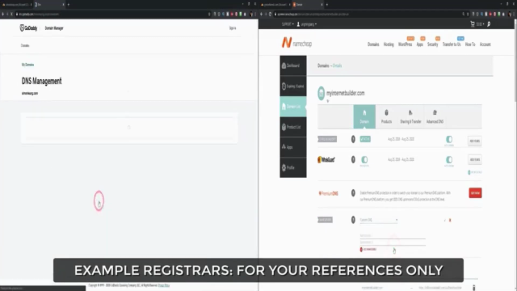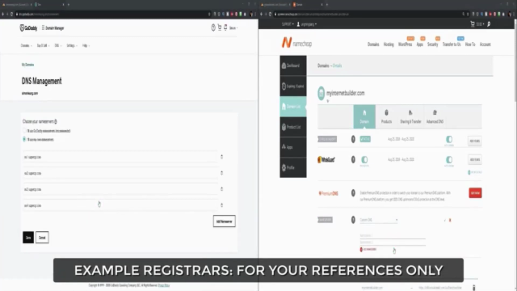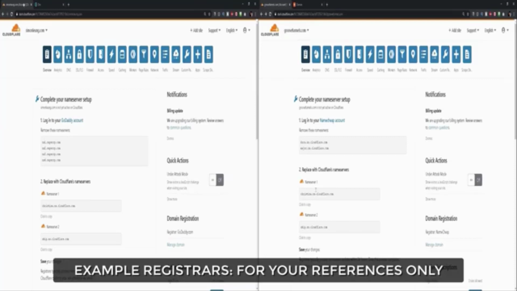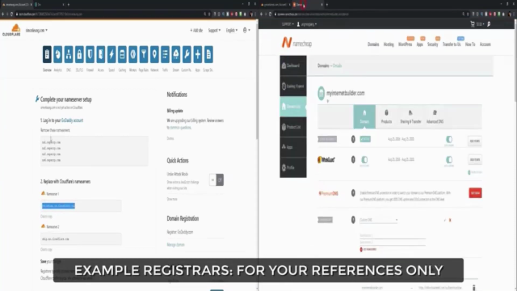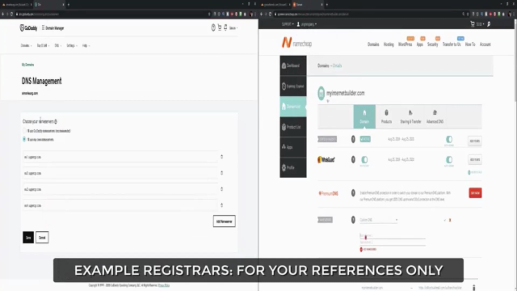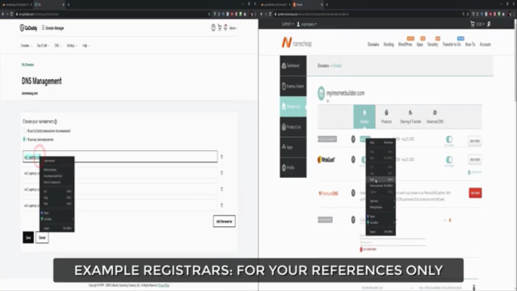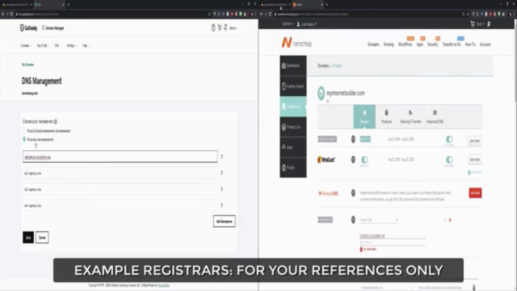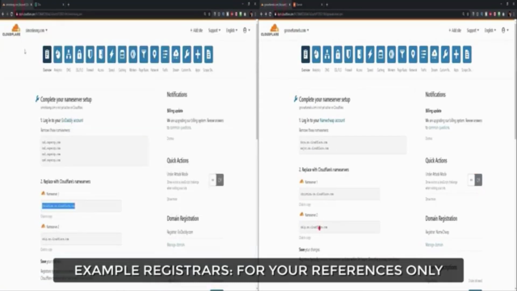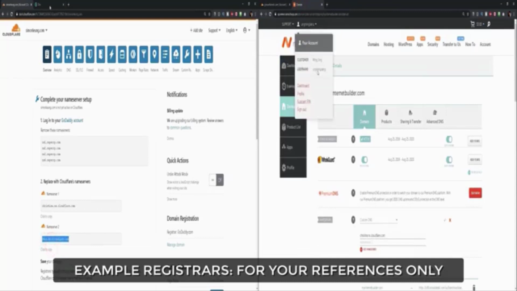Once you have found a place to enter in your own name servers, or custom DNS, or whatever your domain registrar wants to call it, you will then go back to Cloudflare to find the new name servers that you need to enter into your account. Again, keep in mind that what you're looking at right now may not be what you see on your own screen, and that's because you might not be using the same domain registration company as what you see over here.